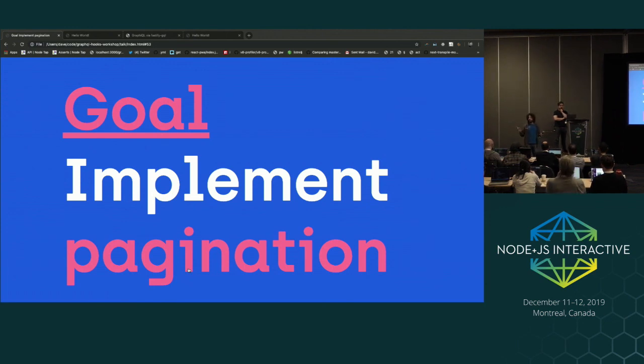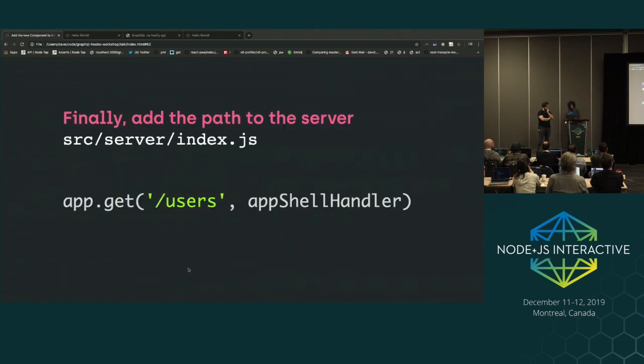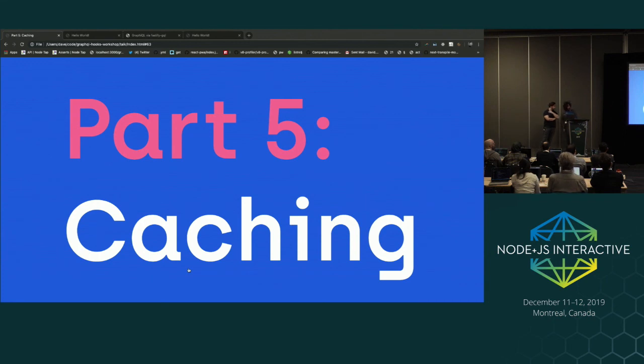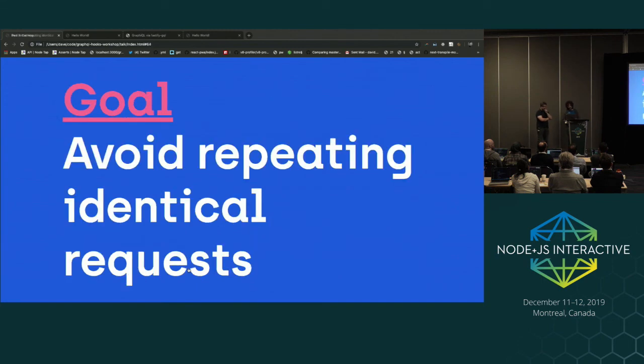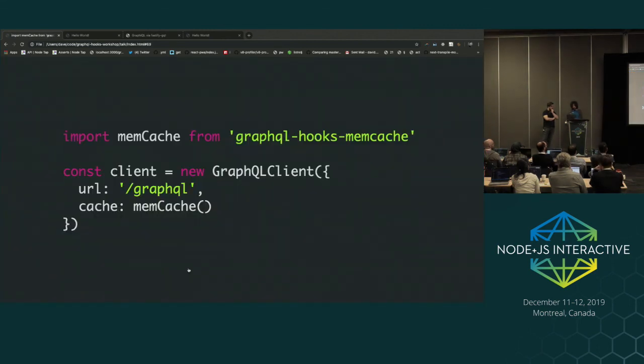Any other questions? There are a couple more interesting things in this workshop, so I'm going through them very quickly. First of all, there is some pagination. How to implement pagination is a concept that needs to be implemented everywhere, and you need to reinvent the wheel with GraphQL to some extent. So this is another way of doing pagination, please check it out. I'm going very quickly, this is just in case you want to continue in your own time. Part five is caching, again a very important piece. Unfortunately, GraphQL sidesteps all the nice things about HTTP caching, so you might want to do some different things for caching. It has some side effects. I'm not going to go through that much, but there is some caching and so on and so forth.